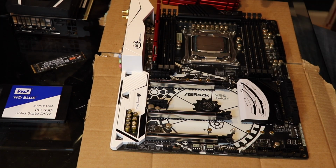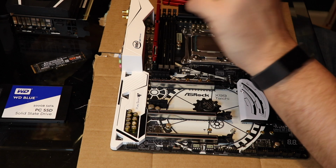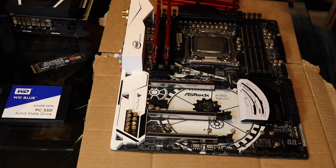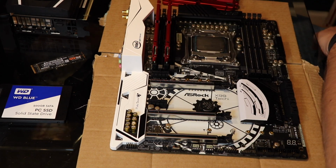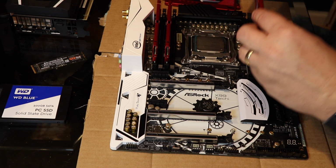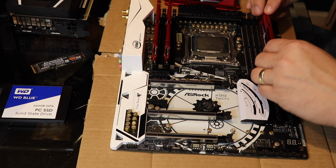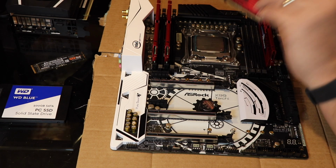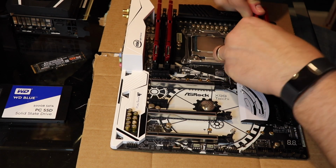Hear that click. Most people, the #1 problem with a new build, when you install the build and it doesn't work, they put in a stick of RAM, and then they push it, and they heard that click, but this side isn't clicked in, right? You see how it's not level compared to this one? That is the #1 problem when you build a computer and it does not start. Everybody does it at least once. It's another main reason why you install the RAM when you're not in a case, so you make sure you hear that click pressing down on both sides. Because once you have everything in the case and all your wires everywhere, trying to put RAM in gets a lot harder.